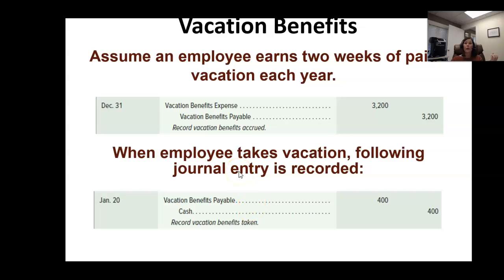Vacation is something that we similarly have to track. If we owe vacation time and we're not taking a liability for that, our books are not properly going to reflect the fact that we have this liability to our employees. So we're going to claim a vacation benefit expense.